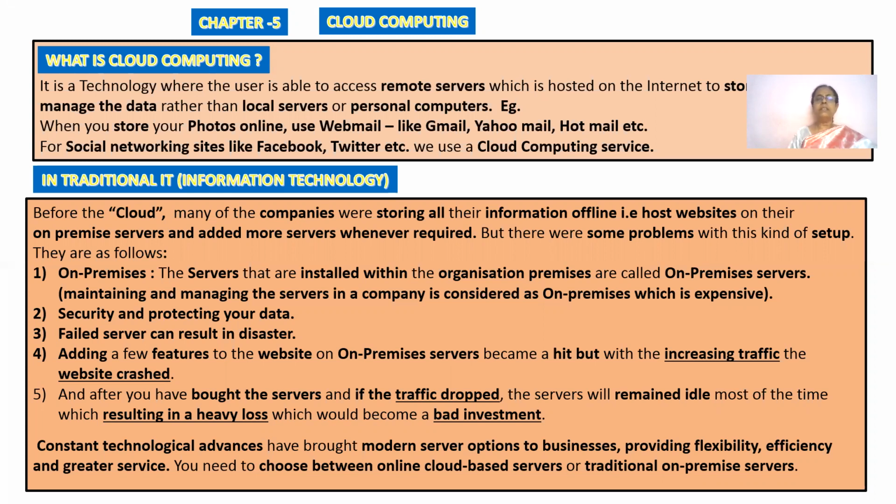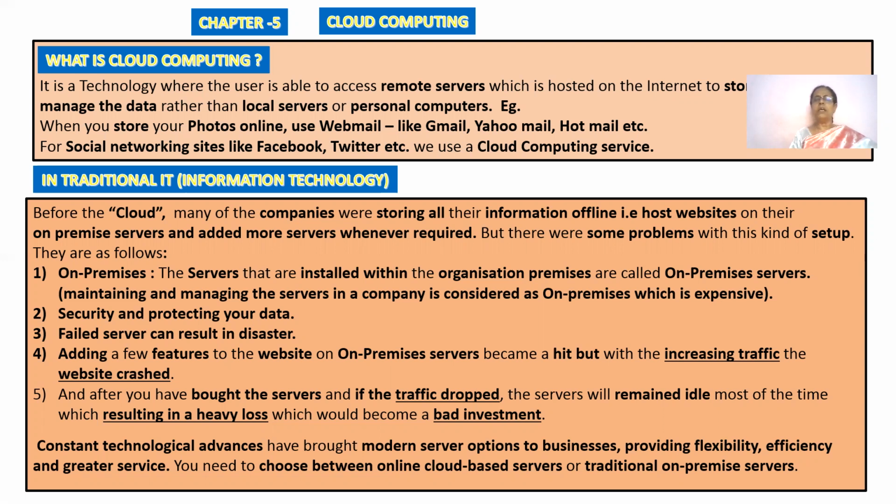So what are the things that you would store, and what are the best examples of cloud computing? When you store your photos, what do you do? You store your photos online. When your cell phone gets overloaded, you can do everything online. So all your information, like photos, is saved online through what? Through web mails. What are your web mails? Your Gmail, Yahoo Mail, Hotmail. These are some of your web mails. Also, your social networking sites like Facebook, Twitter also use cloud computing services.